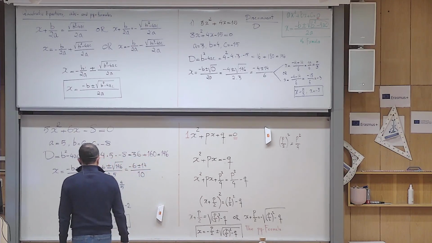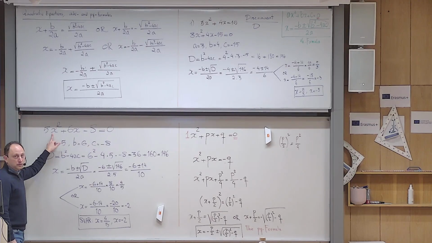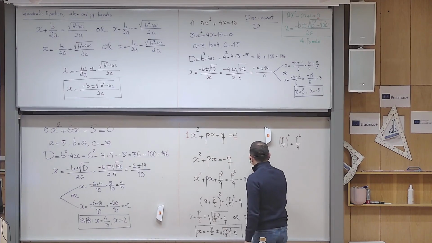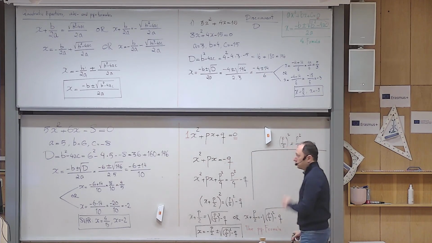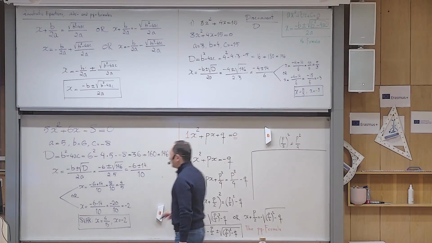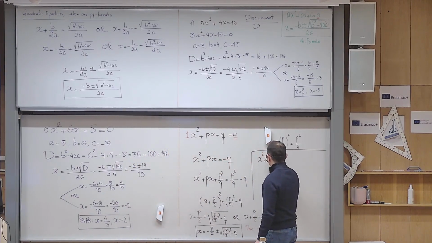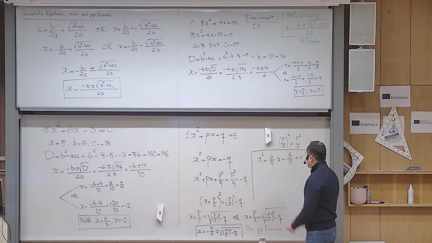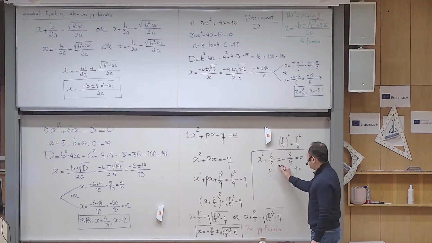For example, if you don't mind, let me solve this one using the PQ formula. That will be more or less the last example I use the PQ formula, okay? So let us do the same question using the PQ formula. The first thing that I have to do is to do what? Divide by 5. Okay, so this becomes x squared plus 6 over 5 x minus 8 over 5 equals 0. Now, instead of finding A, B, and C, you need to tell me what P is, what Q is. What is P? 6 over 5. What is Q? Negative 8 over 5.